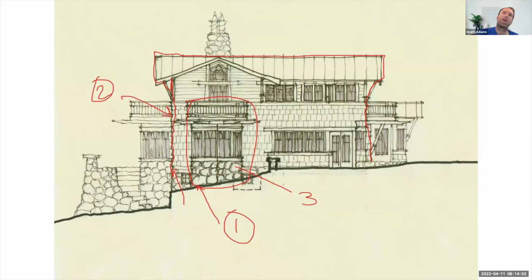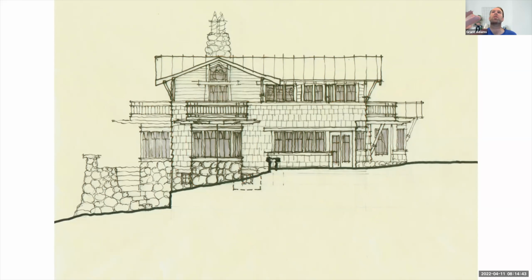So we talked a lot about hierarchy in the graphic design sense. Same thing's happening here where we're establishing that hierarchy. So we have a level 3. Then as we recede back, we might get level 4 in these windows and doors. Level 5 is going to start to be the finer details. So the shingles, that might be a level 5. The rocks over here, that might be a level 5. And things that are further away from us. The last level would be level 6, which are the things that are much further away. That balcony is way around the side of this building, so it's going to be the lightest of the overall lines. So we're establishing this hierarchy in the elevation so we can see what's closer to us and what's further away.